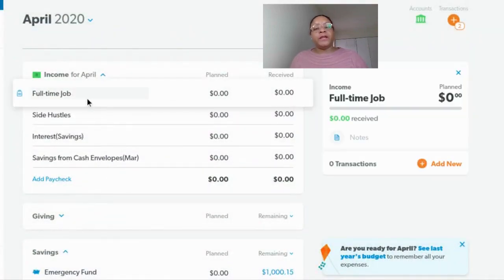So here, I know some people put every paycheck one after the other on this screen. My sons do that. I don't do that. I list all of my checks for my full-time job in one spot and whatever I earn from my side hustles in another spot, so I can keep the two piles separate, if that makes sense. So two sources of income, because to me they represent two different flows.